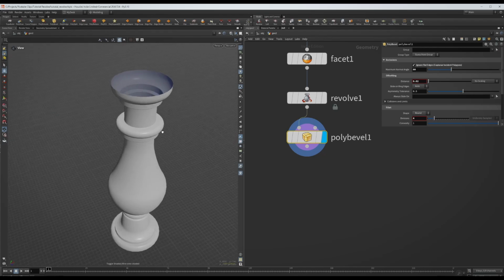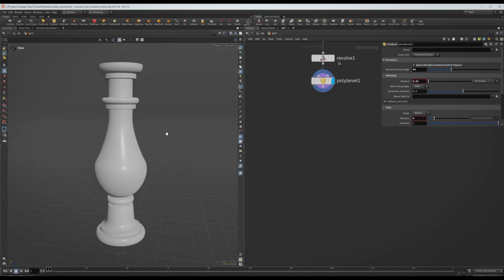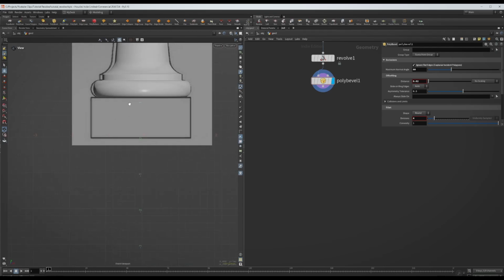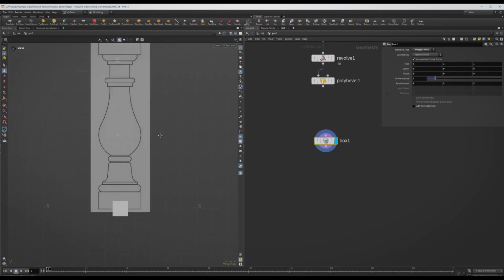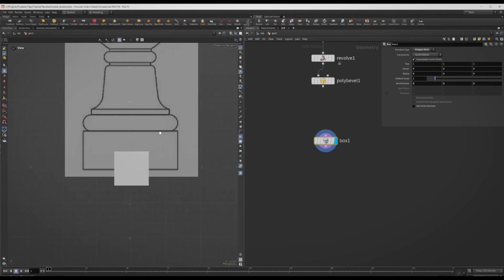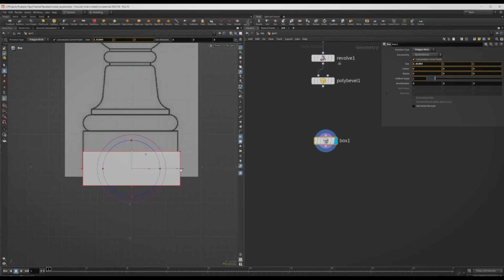Everything looks great. So now that we have the details on our baluster done, we want to look at a reference image to see what the next step would be. And in this case, I think that is to create the blocks that are on top and the bottom of our model. With that, I'm going to create a box. I'm going to activate it like this. I'm going to zoom in a bit. I'm going to use the handles that you can enable by pressing Enter. You can move the segments in either direction, up, down, but I'm also going to hold Shift while I do this. And you can see the change happens in mirror. I'm going to do something like this.